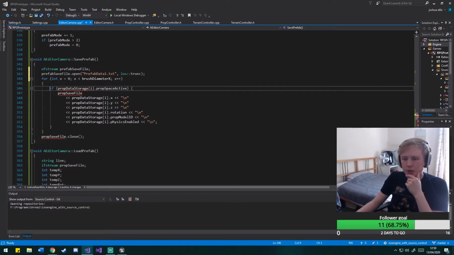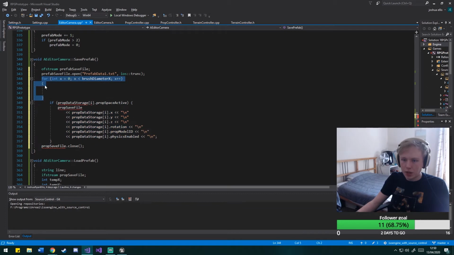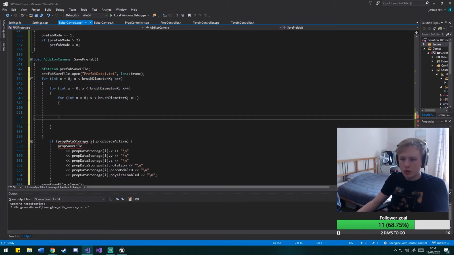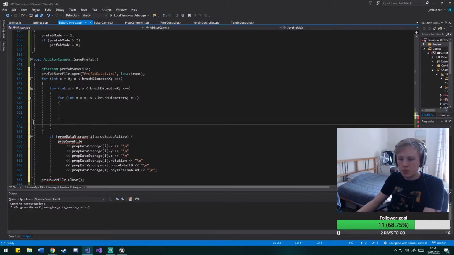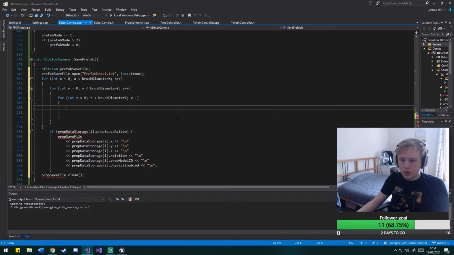So let's think about how best to go about this. I will just first of all copy in, I'll move this out quickly, duplicate this, set these to Y's obviously, these to Z's. Then we need what's essentially cursor position, kind of, where it's ticking through.